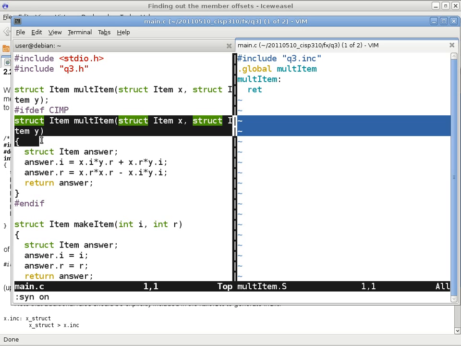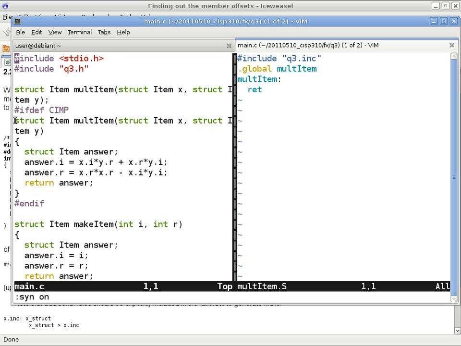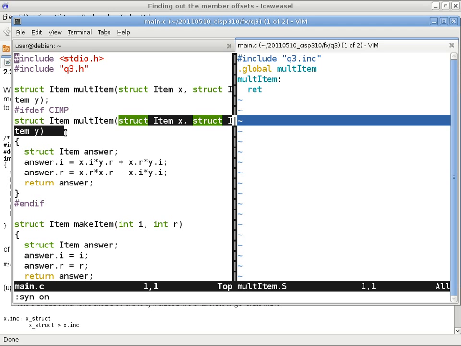So the subroutine that you have to implement is this one here. This one is a little bit more messy because you have to return a struct item, not a pointer, but an actual struct item. So you have to return an entire structure in this case. It is also the first time that we see in this class that we are passing the structures by value, not by pointer anymore.